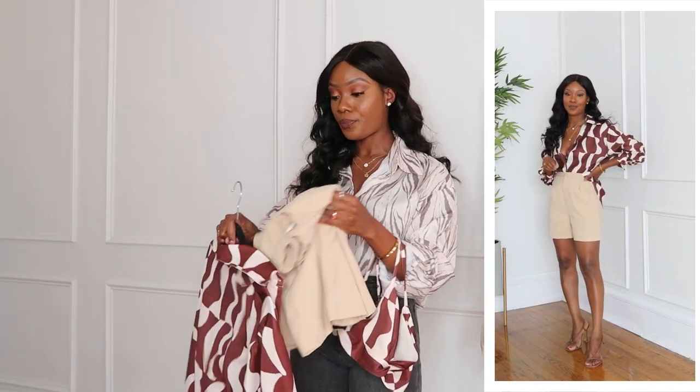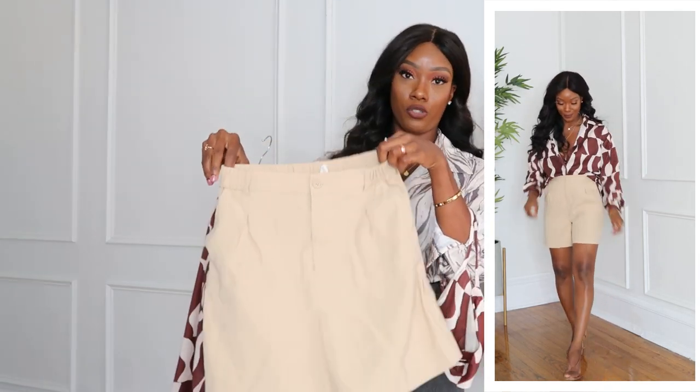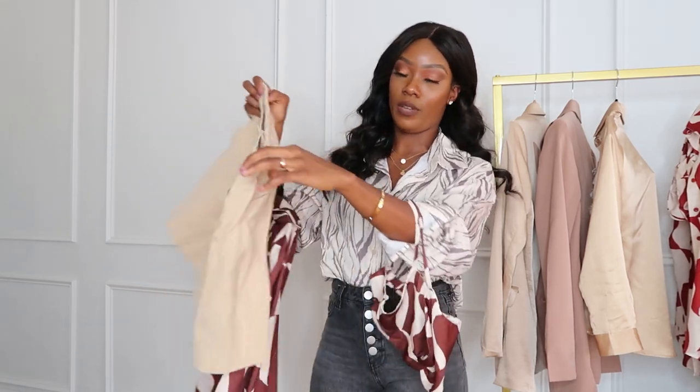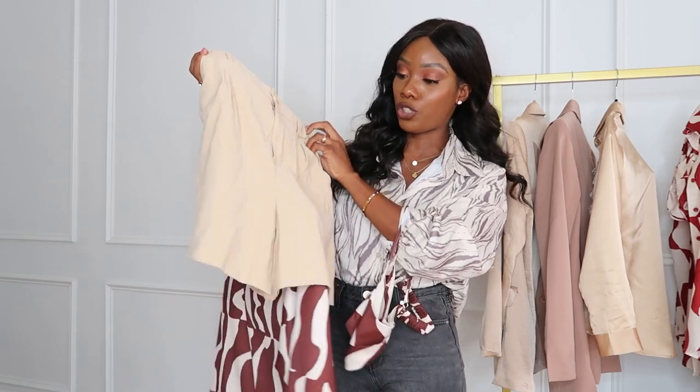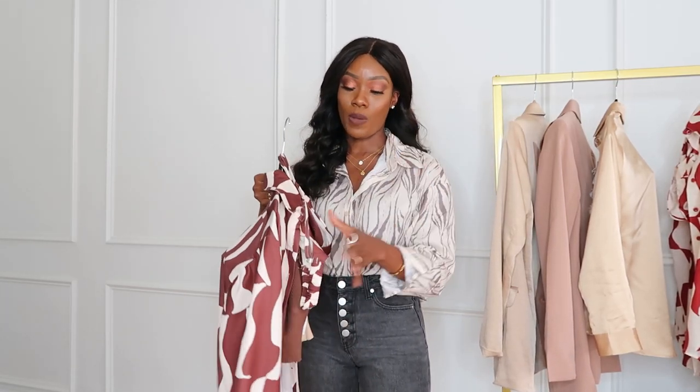I did style this with a pair of shorts from NorthSkull — I'll pop a picture here. I wore this shirt to a midday lunch with Michael the other day and got a ton of compliments. The shorts are a size extra small and have a little elastic in the waist. There are so many ways you can style this — black jeans, blue jeans, white jeans, mini skirts, denim shorts, on the beach. The fact that it comes with this matching bralette really does it for me.